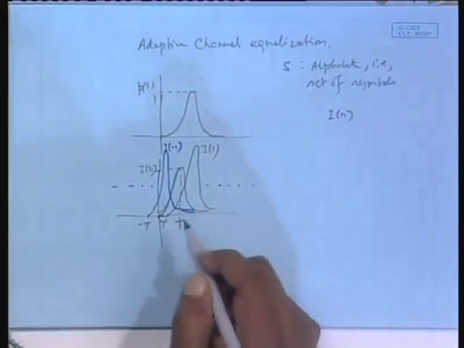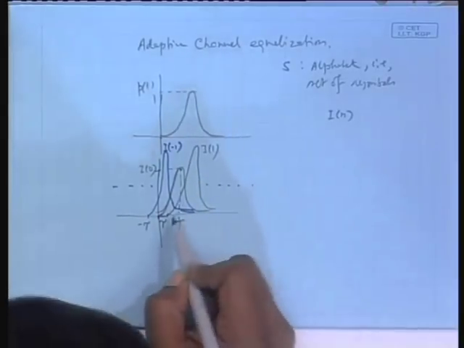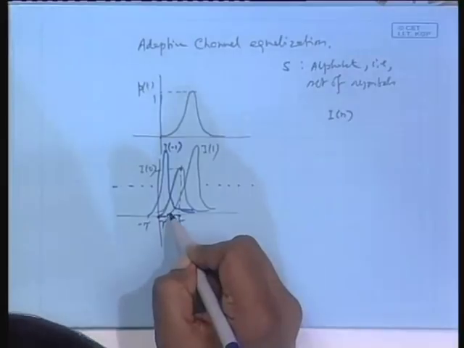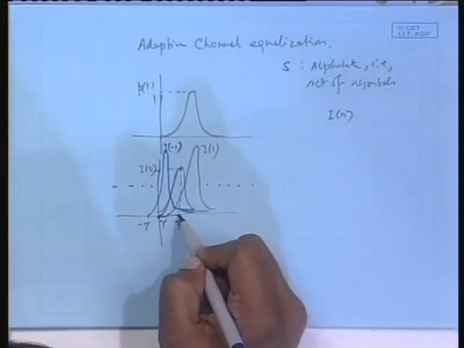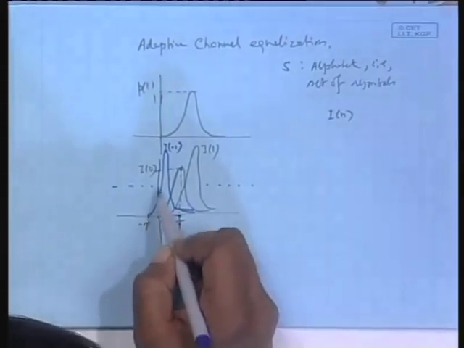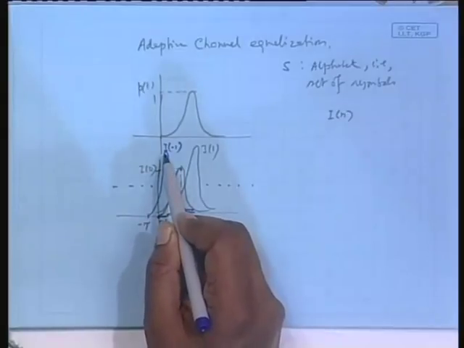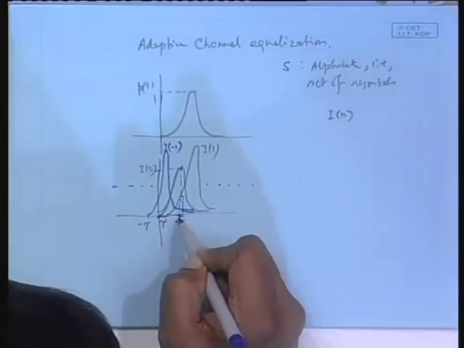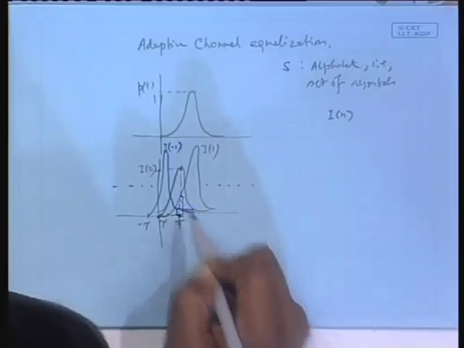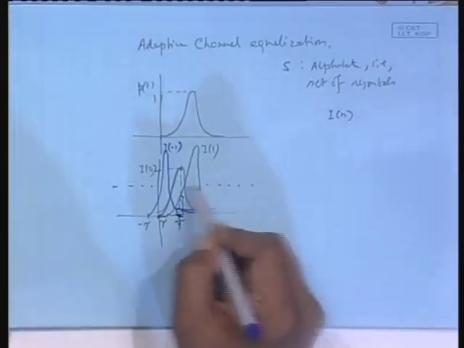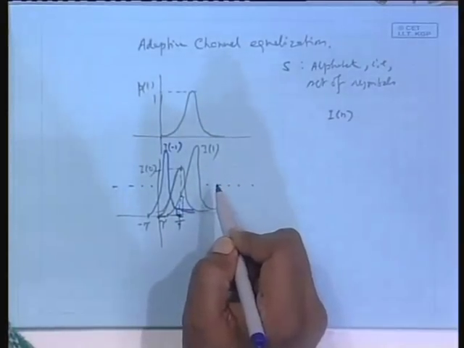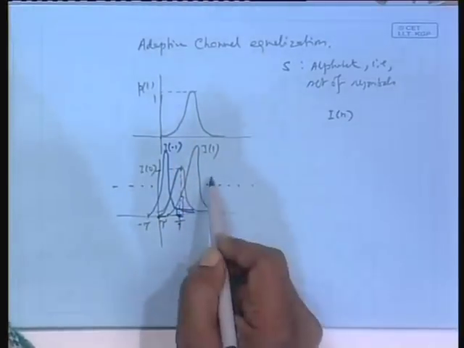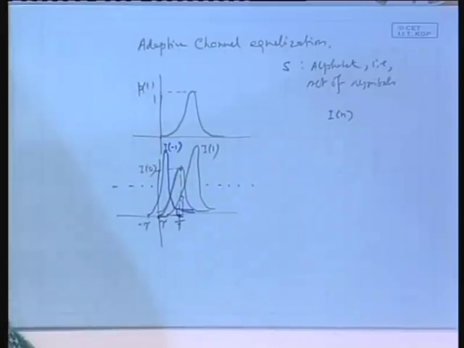Now, the problem is, if at the receiver I want to find out I_0, you told me to measure the sample at the center point, capital T. But what I find is that a future pulse had already started before T, carrying the information of I_1. Already some contribution from the previous pulse is coming, which carries the information of I_minus 1. They all have some contribution, isn't it? This pulse has this much contribution at T, and this pulse has this much. So, I will get a contribution from all of them, which means I will not only get I_0, I will get other components. It is a mixed up thing. So, I am lost, I cannot find out, because this interference from future and past symbols is coming because of the overlapping of the pulses.